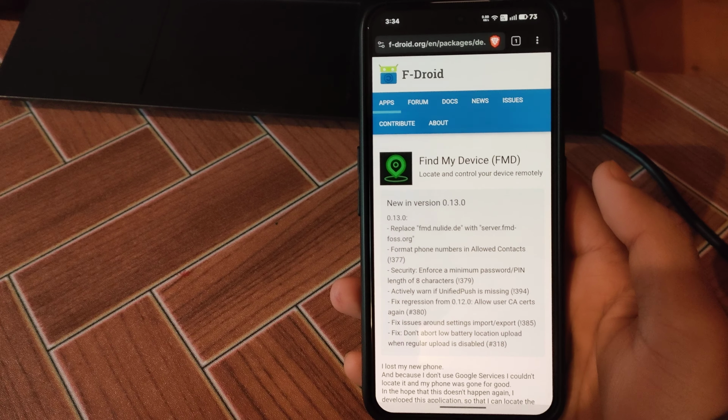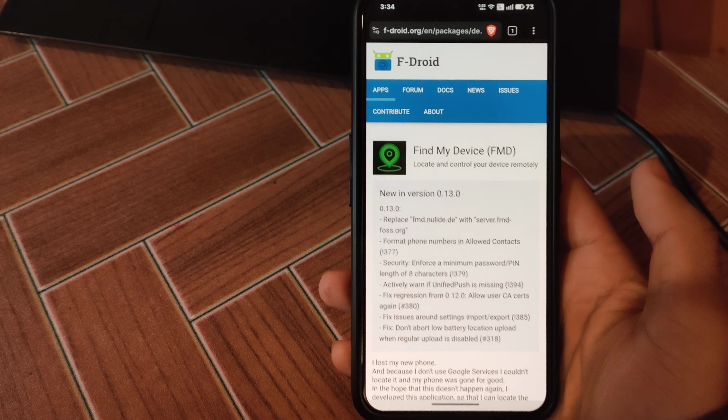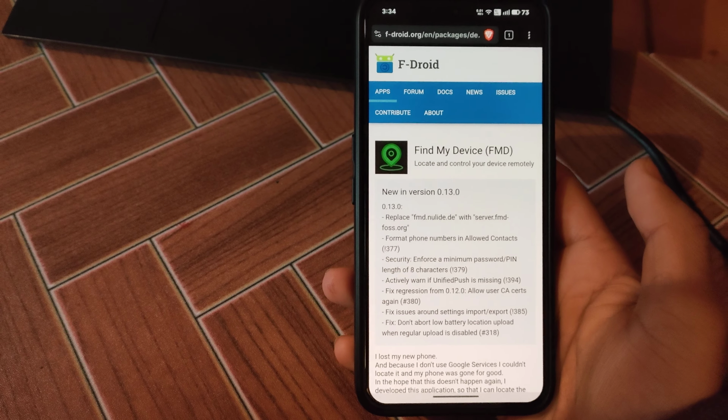And this app will not only let you locate but also control your phone using just simple texts. Even if your data or GPS is turned off, you can turn them on using this app. And that is how convenient this app is. So now let me first show you how this works, then I'll show you how to install it step by step and set it up on your phone.